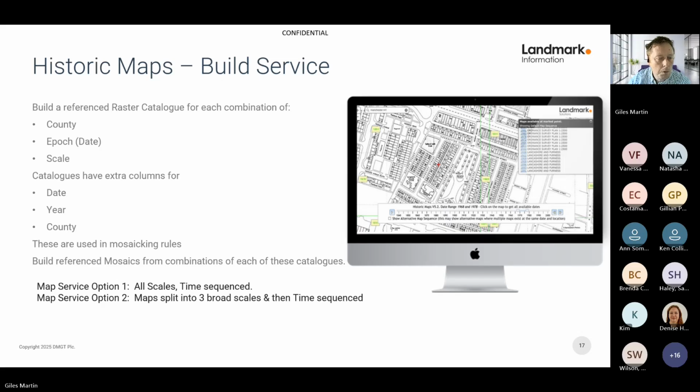So we've then built the service, which, as I mentioned, has all of these elements. We've added the ability for these map services to have a time sequence. As you can see in the image here, you have the time slider, so you can just drag the bar to view the dates that you're looking at. In this web browser, you could also view the actual layer and switch between layers from the drop-down menu. And there's an address search capability. We built all of that into a service to access and use the data.